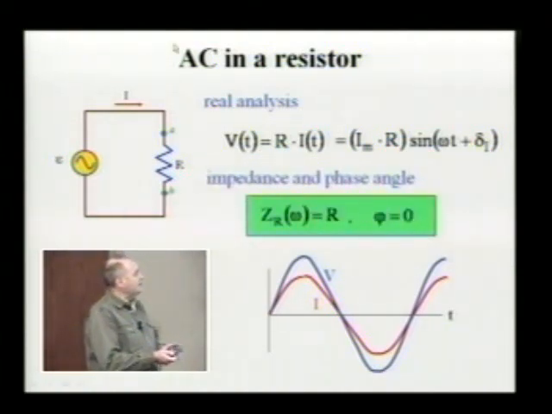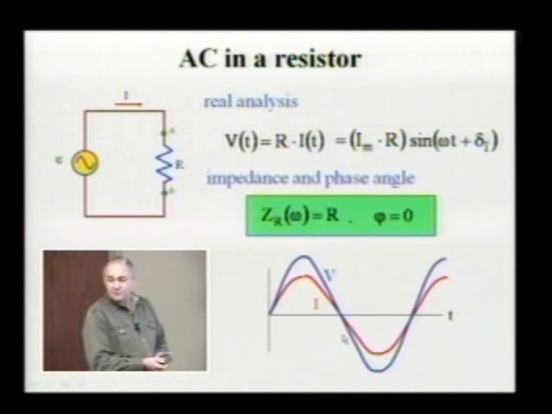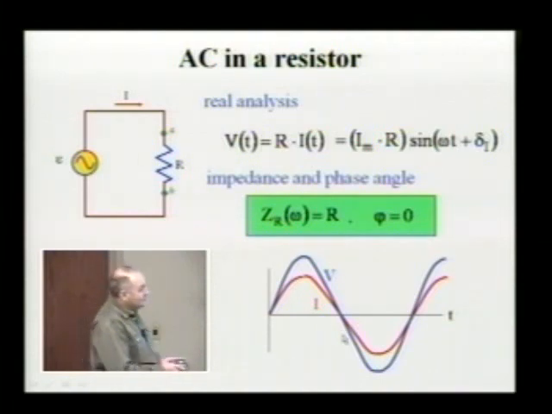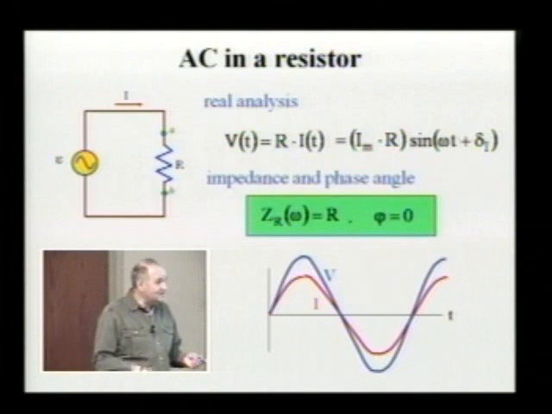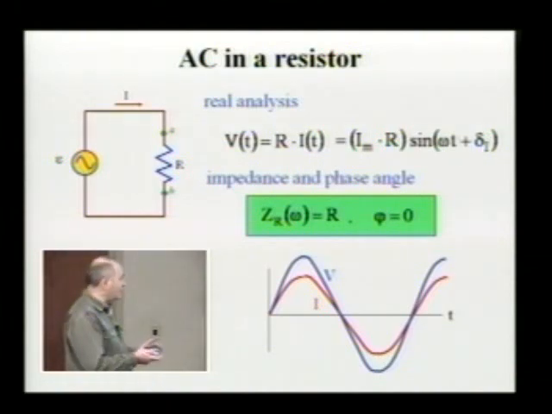All right. We found that impedance of a resistor is independent of the frequency, and it is always equal to the resistance of the resistor, and the phase angle is 0, which means that the phases always coincide. What's the impedance of this resistor? What do you say? 1.5. Also 1.5, because impedance of a resistor is always equal to resistance.